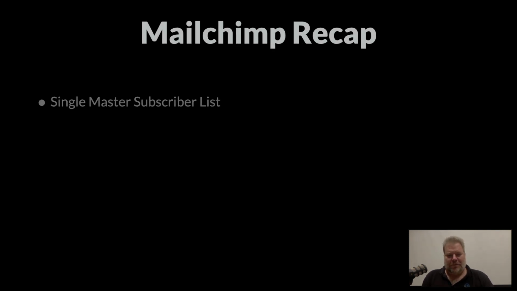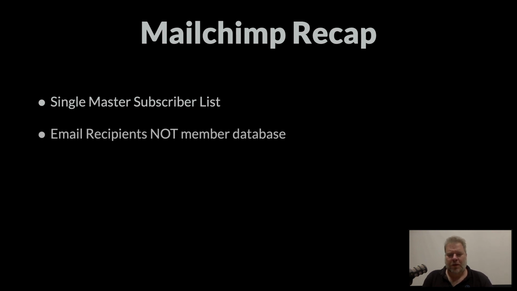Just to recap on MailChimp, it contains a single master subscriber list, which I'll talk about in a little more detail in a second. It's important to realize that this is simply email recipients for our newsletters and it is not a member database. There are many people who are in our subscriber list who are not members, and in fact some of our members choose not to subscribe to our email lists and are not present there.